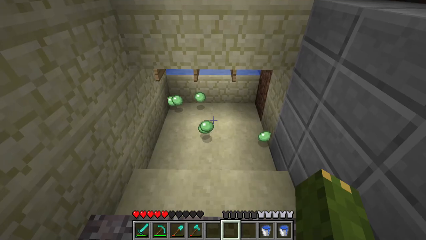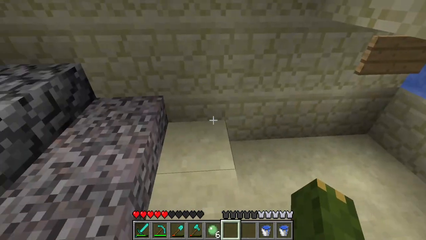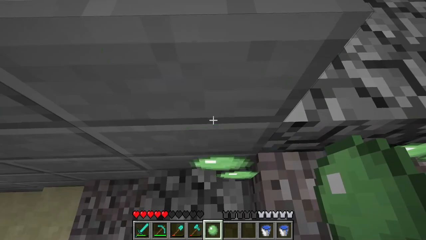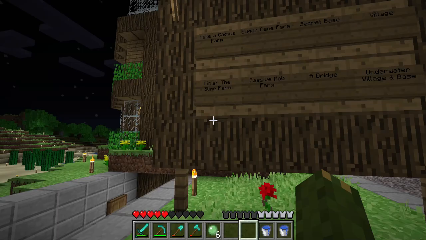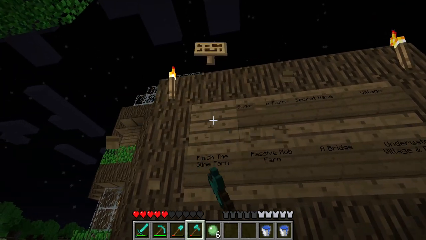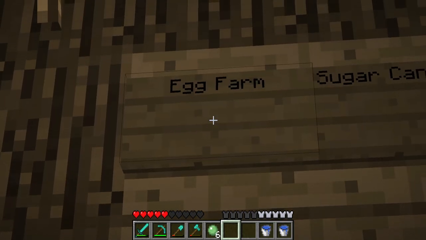Hey, look at that, bro. Slimes do spawn here. Pretty cool, man. We have slime balls now. Yeah, I almost forgot. Replace this with... There we go. Egg farm.